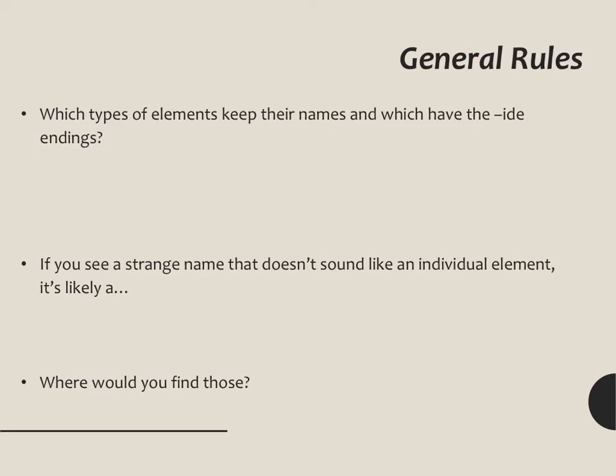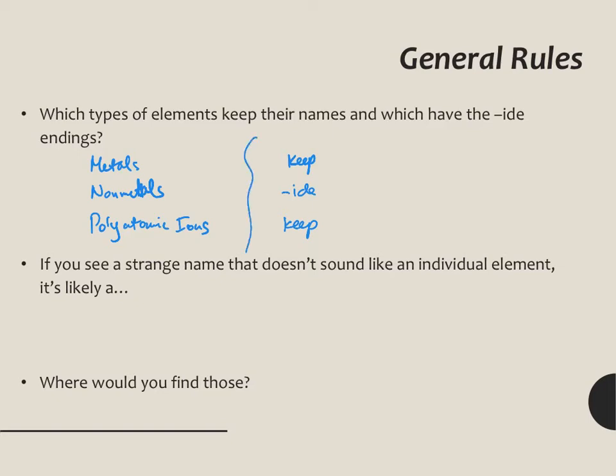Okay. To elaborate on that, let's start with metals. And then there are nonmetals. And then there are polyatomic ions. I'm just writing really fast here. Okay, so metals keep their names. You always see them come first, and they keep their names within the formula. Nonmetals have the IDE ending, and polyatomic ions keep their names also.